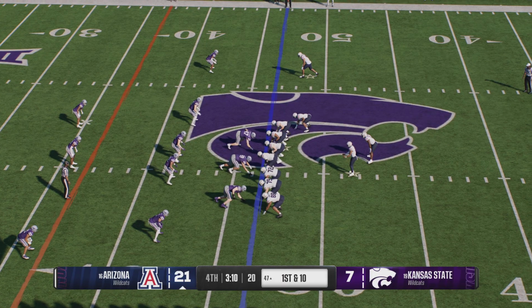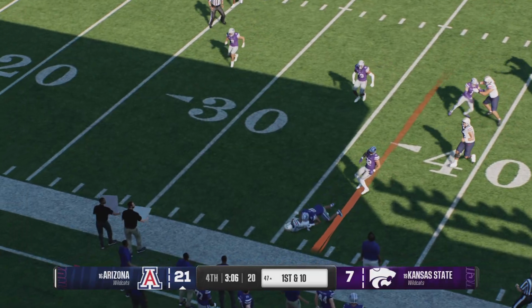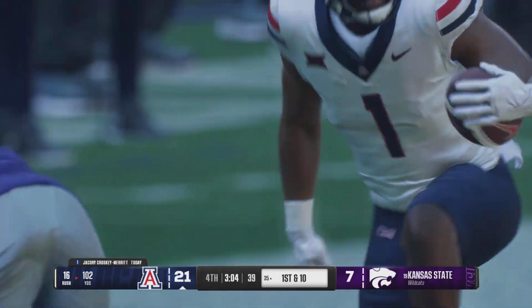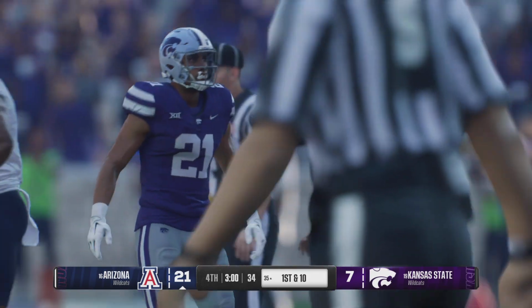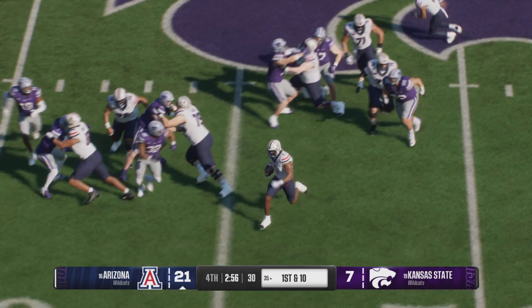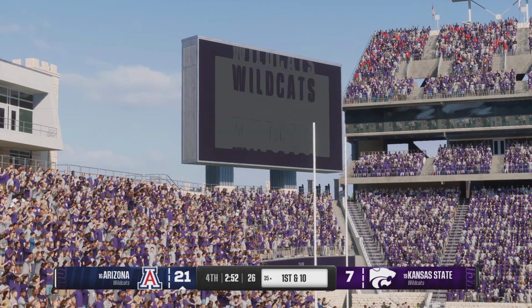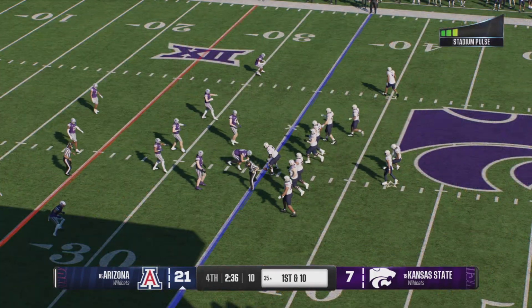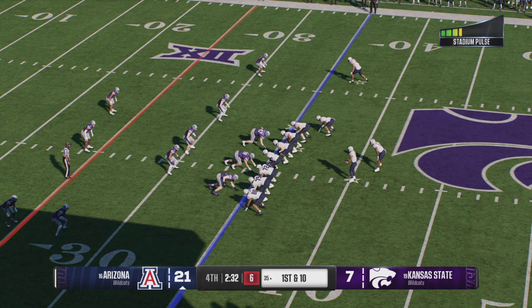They've got the big fellas out there, a three tight end look on first and 10. And he's brought down after a nice gain. And I think if you're the head coach defensively now, obviously, you've got three timeouts in your back pocket. You're trailing at this point, and the offense is going to be running the football, trying to bleed the clock. They're going to take as much time off the game clock as they can before snapping it. You've got to start thinking about using some of those timeouts. They're down to the 35 on first and 10.